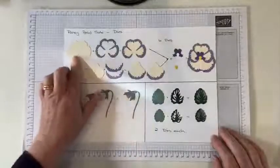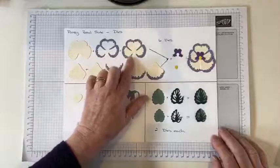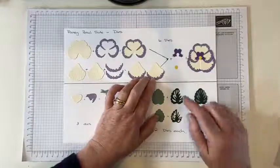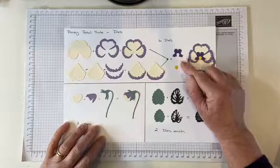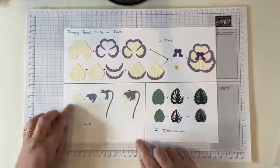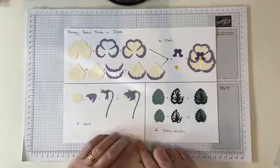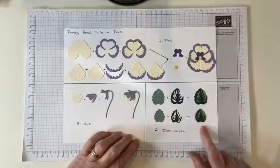So we'll start with the bottom. We cut the base piece, we cut the highlight piece, and we add them together. Here we cut the 2 top pieces, the 2 highlight pieces, and add them together. You then glue these together and add on your 2 centre pieces to form your flower. For your bud, you've got your bottom piece, your highlight piece, and your stem. So 3 dies form your bud. And your leaves, again, it's 2, a base and a highlight piece to form the leaves.